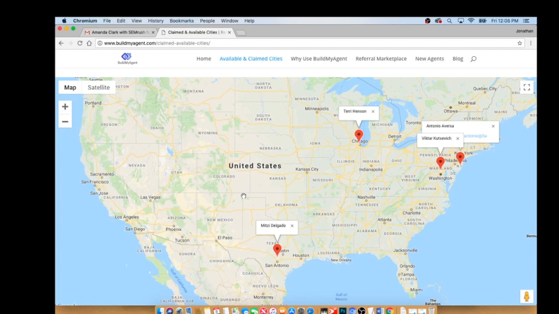So if you prepare a guest post, it's high quality, the other website or other agent accepts it, and you post the content that you receive with the proper links, then you will be able to claim your location. As long as you participate in the program, you will be the only agent that will be able to receive content and pass content on to other agents from your city.